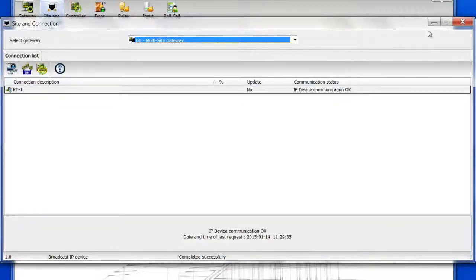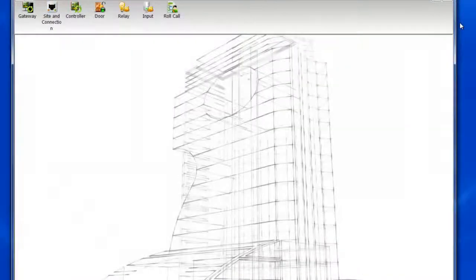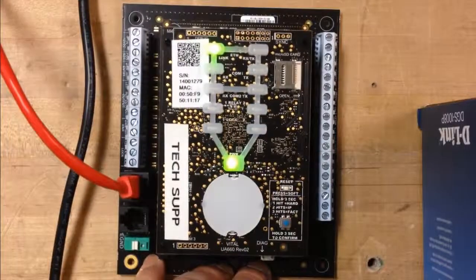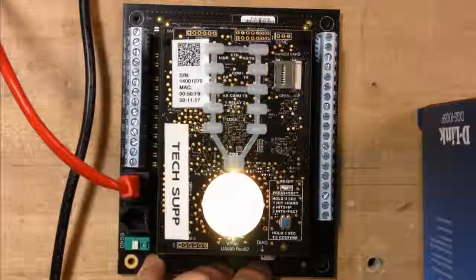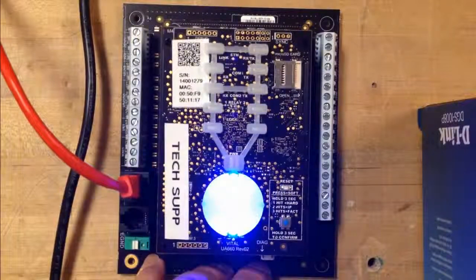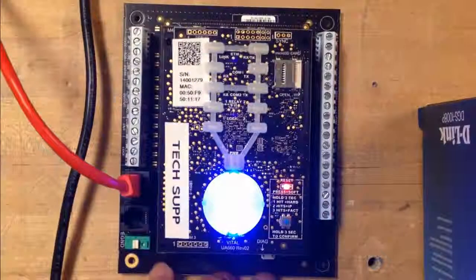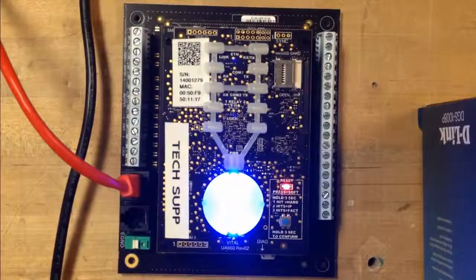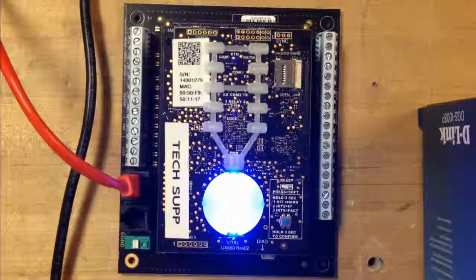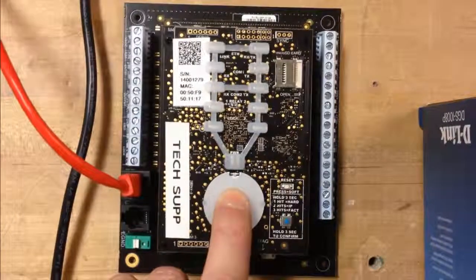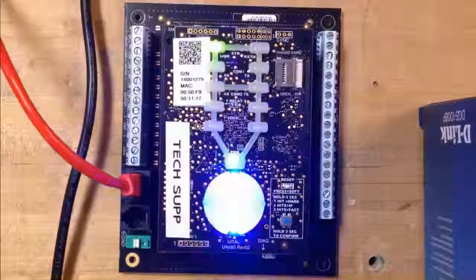Now that we've seen what it looks like from the software's perspective, let's take a look at what it looks like from the KT1's perspective. You see that the green LED comes on whenever the KT1 receives the broadcast, and that forces it to reboot. And once it will have rebooted, then it should start communicating. And you can see that it starts communicating. All the LEDs turn off. If you want to turn on the LEDs, you just press the KT1 button for 3 seconds.